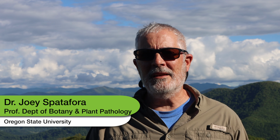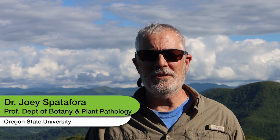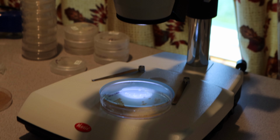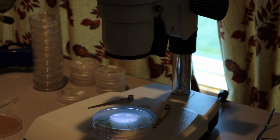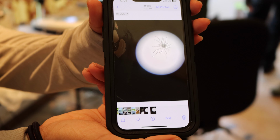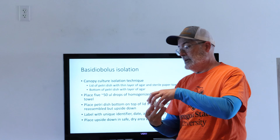plate. So I've been isolating the fungus that's one of the foci of this project, and so I'm setting up cultures, waiting for those spores to shoot to the agar surface. Then I pick those off using sterile technique and establish axenic cultures, so it's only that one species that we're interested in. So the capture and release process is really important.